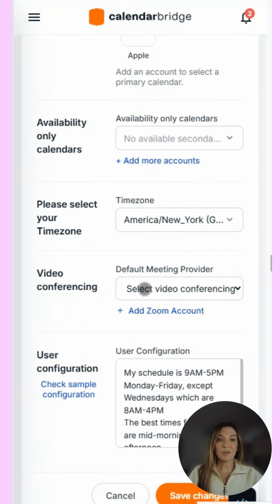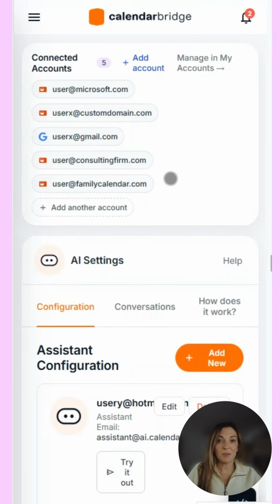You can add your Zoom preferences, and in here, just copy and paste your configuration from your other account or write some new rules that make sense for this email account. For me personally, I use the same configuration for all of my accounts, and that makes it really easy. If you have different rules for different accounts, like maybe on your family calendar, you want to set it so that it can only be made after work hours, or something really specific for your different work accounts, you have the option to do that.